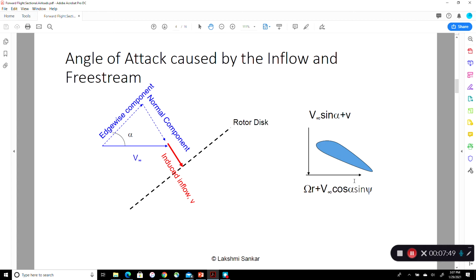That means the blade is moving away from the oncoming airstream, so the airstream is chasing it. So the relative velocity is omega r minus v infinity cosine alpha. Therefore, by putting in this sine of psi, we are able to take into consideration this relative velocity as we go around the azimuth. This component is sometimes called UT, or u tangential, in the plane of rotation. Whichever disk we call it, this is the rotor disk.